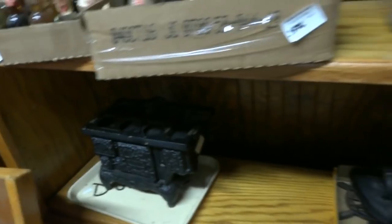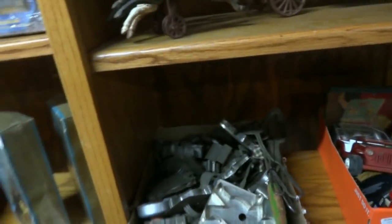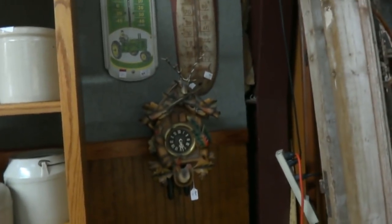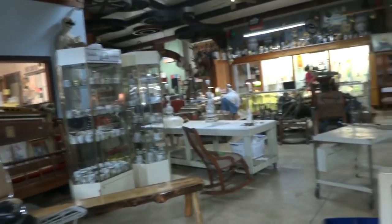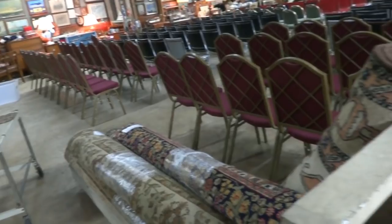Cute cast iron items — a bunch of cool cookie cutters, I love the cookie cutters. Some toys, some Beanie Babies, more crocks. A fire engine, more crocks up here. Some more art up there — John Deere, Coca-Cola, and another cuckoo clock. Down here there's some tools, a pair of Schwindler tours — those are pretty cool. Some other things and some carpets — four or five carpets all rolled up that he's going to be selling.